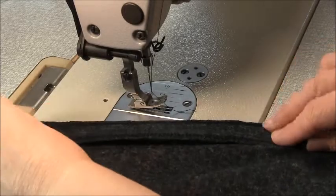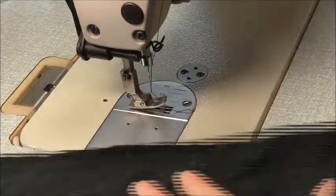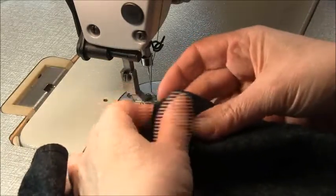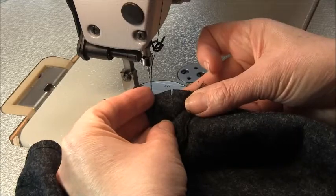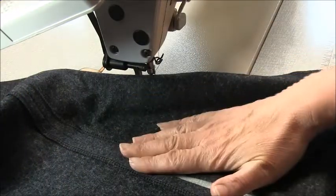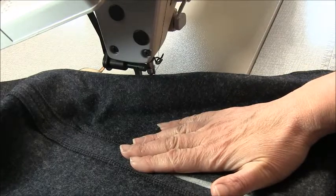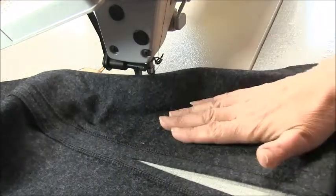Now I need you to go to your iron and press that seam open all the way down through the center front, and you'll see it notch at the bottom edge here to help show you the turn position to press that. So when you've pressed that and the pressing width is 1.5 centimeters, which is 9/16 of an inch, this is what it should look like.